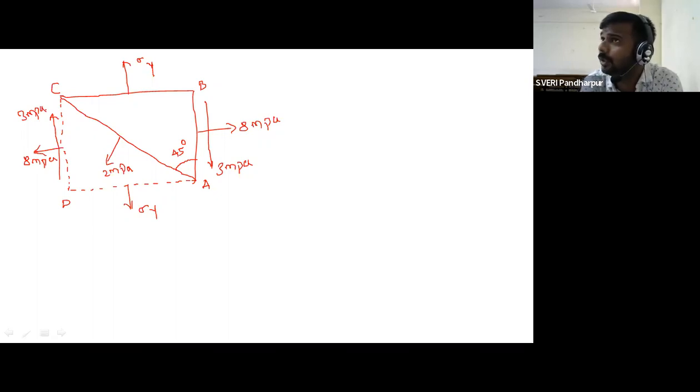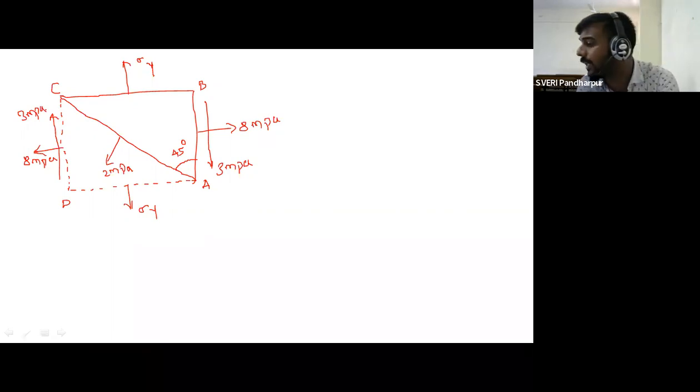So what is that value? 2 megapascal. So whatever the 2 megapascal is given, what is that value? Sigma n. Why is it not sigma t? Sigma t is always parallel to the cross sectional area, and normal is always perpendicular to the cross sectional area. What have they asked? Determine the tensile stress acting on plane BC. What is the plane BC? Whether major principal plane or minor principal plane.